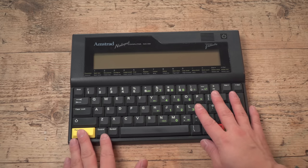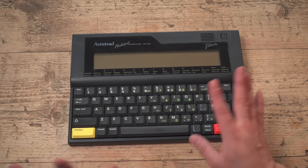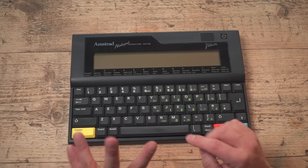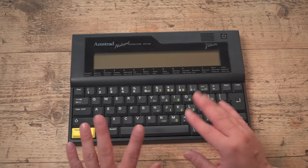This machine came out in 1992, and some people said it's superficially a clone of the Cambridge Computer Z88. But this ignores the fact that for many years Japanese manufacturers have been churning out computers like this, which often made their way into the UK via Tandy — rebranded Radio Shack, but often actually made by people like Citizen.